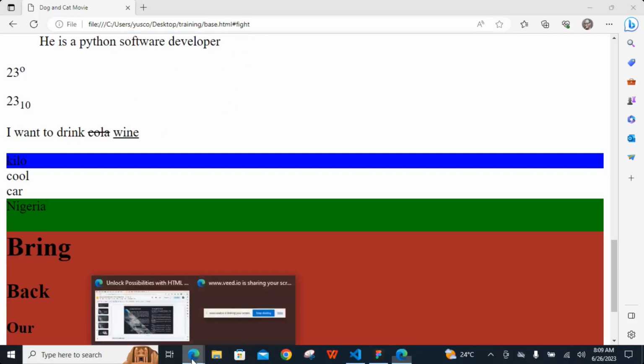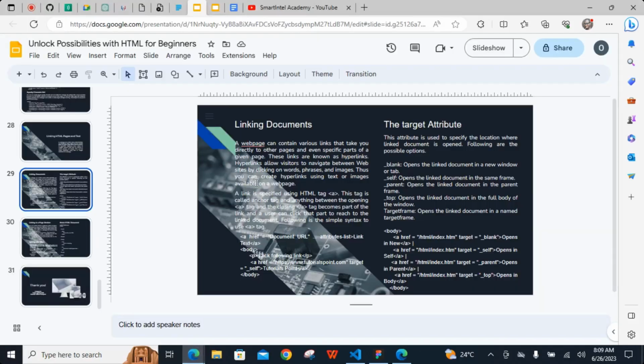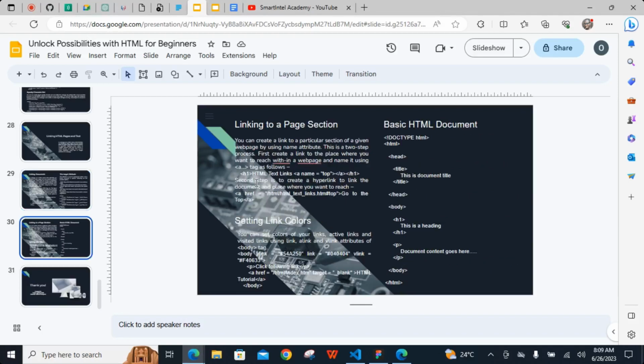So then, we've talked about the attribute and all those stuffs. Then we have linking a page section. Okay, we've done that. That's linking within a page. Then setting link color. How do you set your link color?